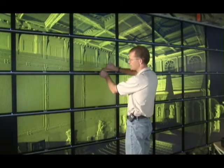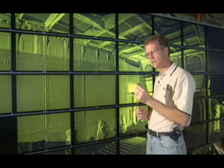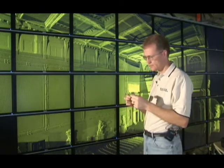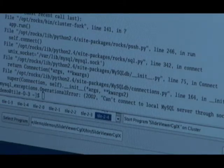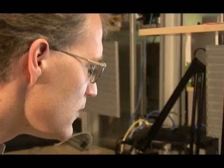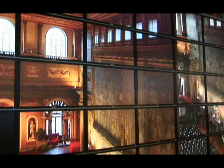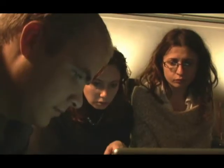Any one of these two points on the wall that you see here, in the data that we have now, are one millimeter apart. UCSD professor Falco Kuster embodies the center's cross-disciplinary spirit. He is a computer scientist and structural engineer, and CalIT's professor of visualization and virtual reality. To find computer scientists and engineers talking with artists or art historians, and the insight gained out of that by simply having a completely different perspective on how an artifact is studied, is fascinating.